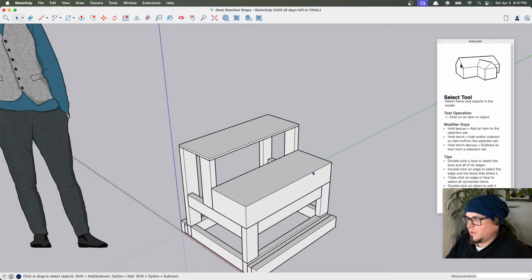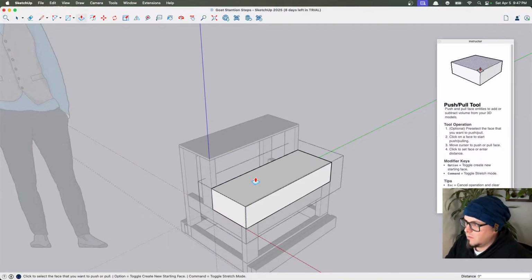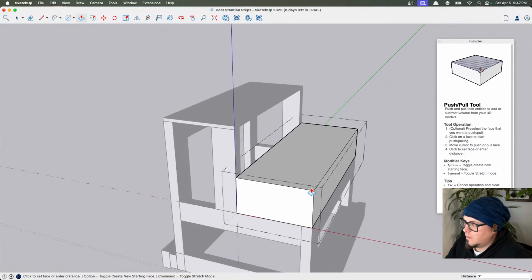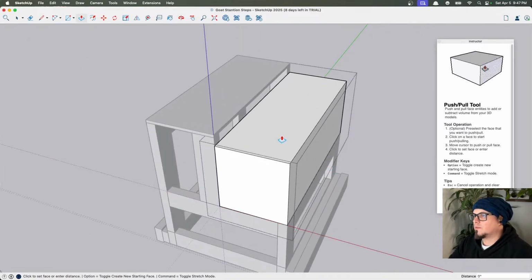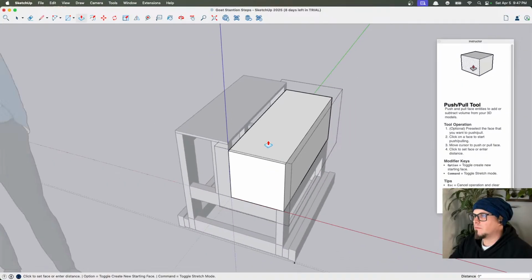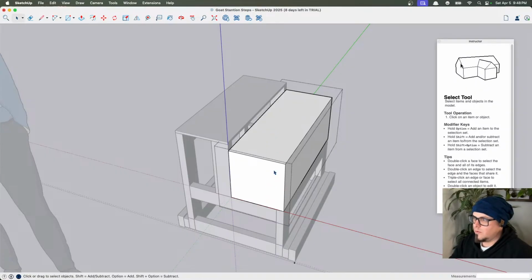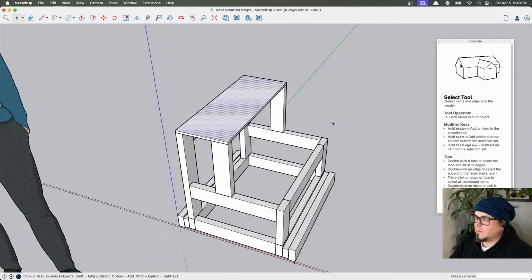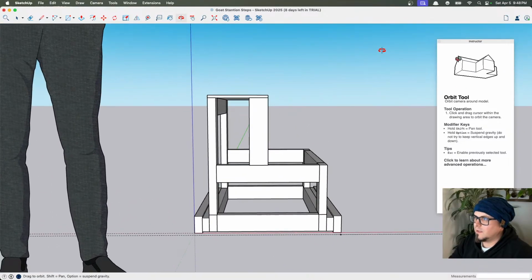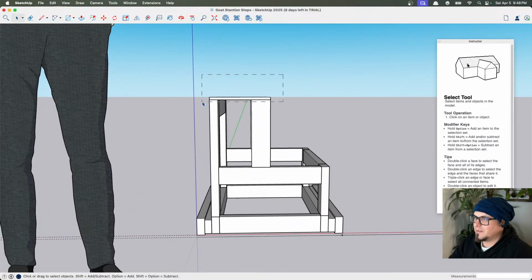Oh wait, no. This feels buggy. It doesn't want to use the pull tool. Can I just delete that one and maybe copy this? This isn't grouped either.